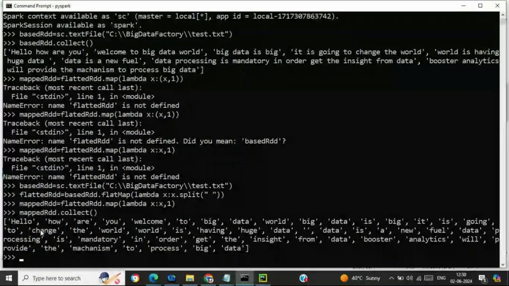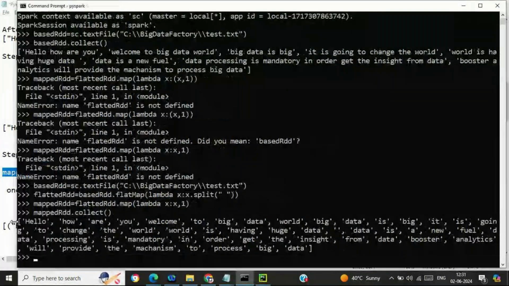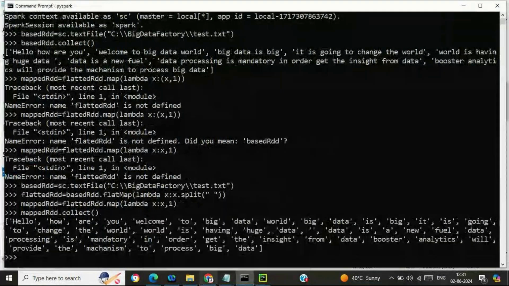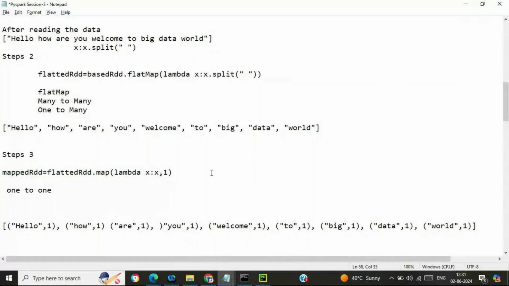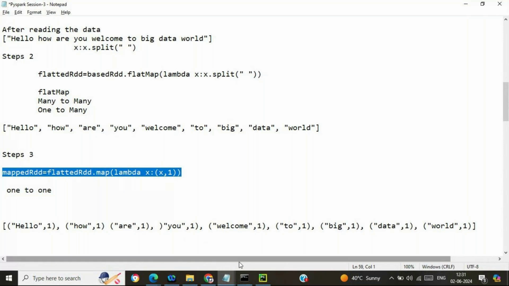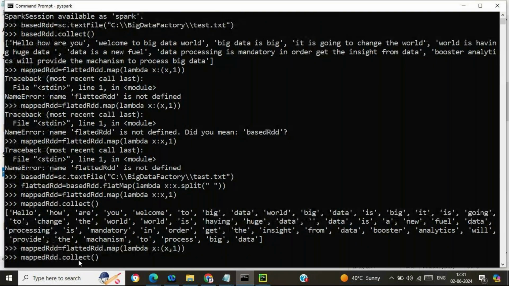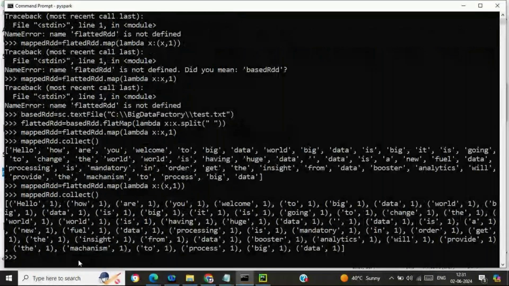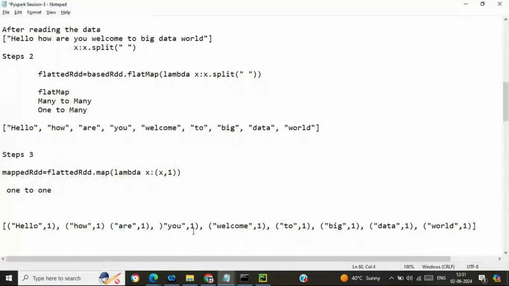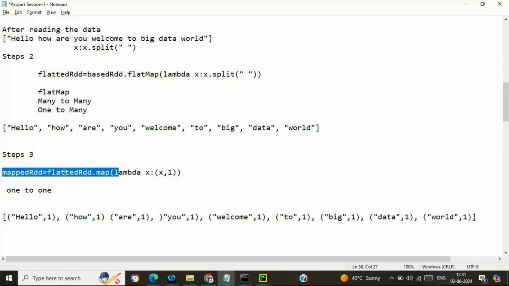So hello 1, how 1, are 1, you 1, welcome 1. Is it correct? This is what we were expecting with respect to the mapped RDD, step number 3.